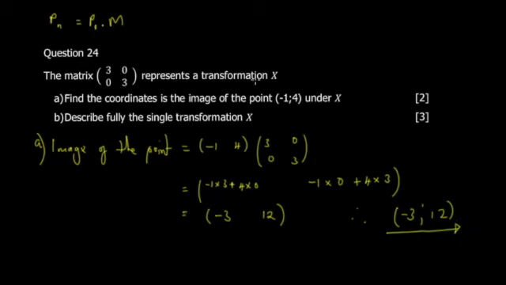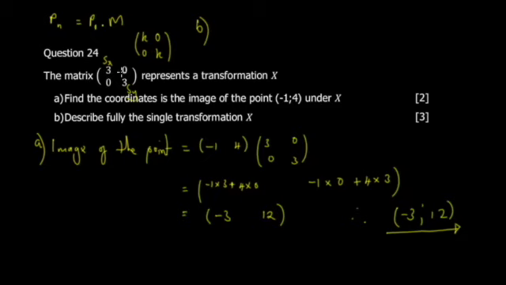Okay. So describe the single transformation for x. So this one here, if you see there's a number, what it means, this one is called the x-axis scale factor. This one is called the y-axis scale factor. So for any scaling, the matrix is this. So you're supposed to recognize that this is a scaling matrix. If there's 1 1, then it's different. But then if you see that there's a number here, this is a scaling matrix.